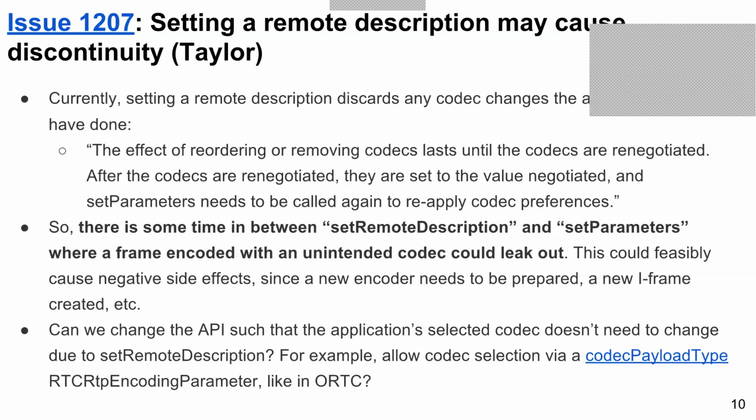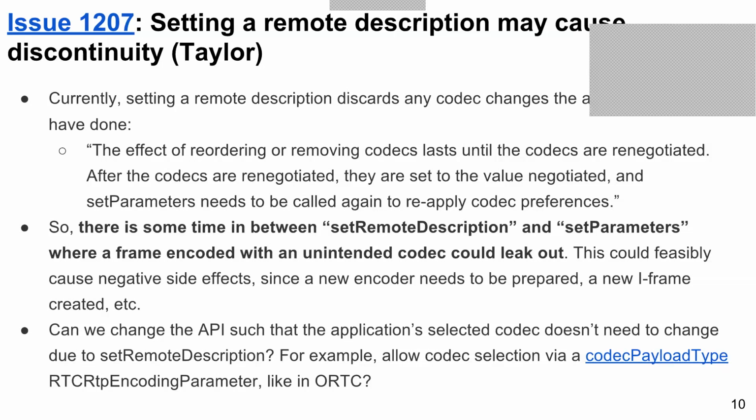So back when we discussed this a long time ago, when we first added the codecs to setParameters, I was in favor of not having setRemoteDescription blow away setParameters like that. But I do recall others being in favor of it blowing it away. So on one hand, I would say, yeah, sure, let's not blow it away. But on the other hand, that's basically me taking the position I had before, without the people who had the other side before either being here or remembering it.